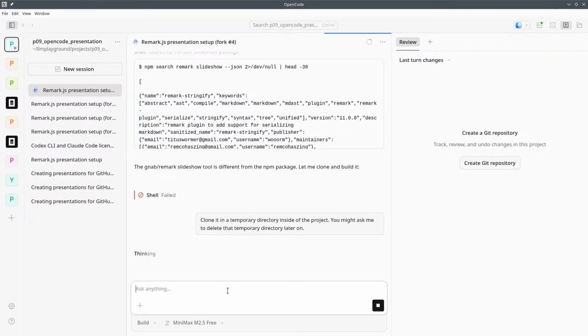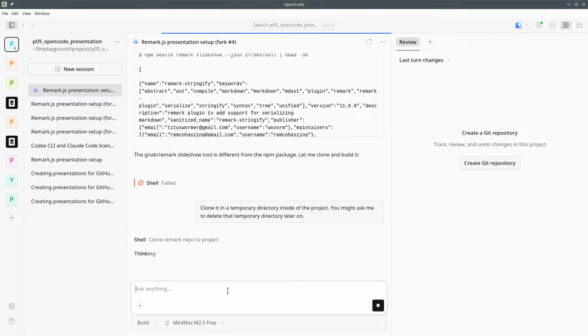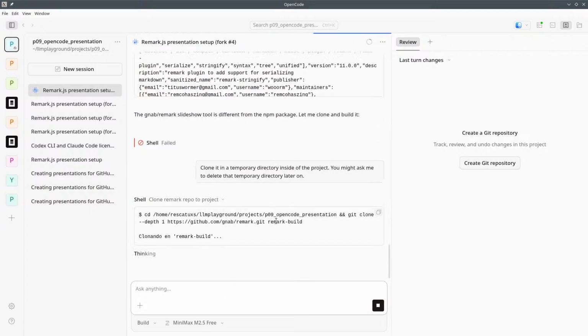That way, because it's cloning by default in tmp. Clone remark repo to project. So remark build. Yeah.